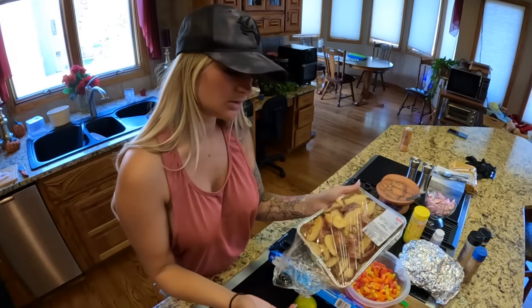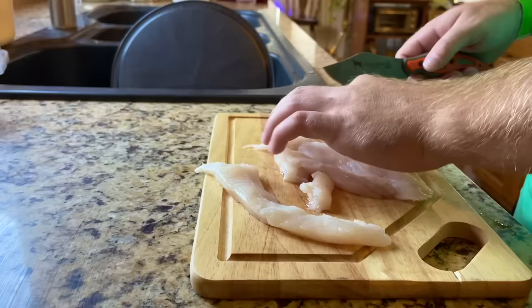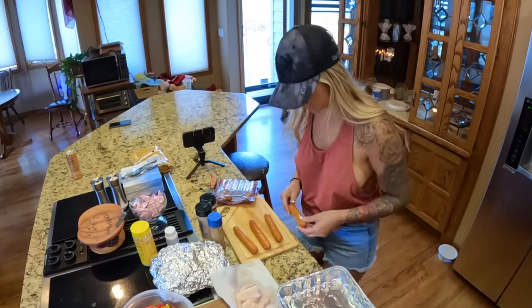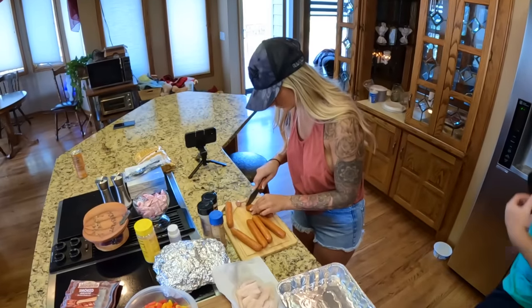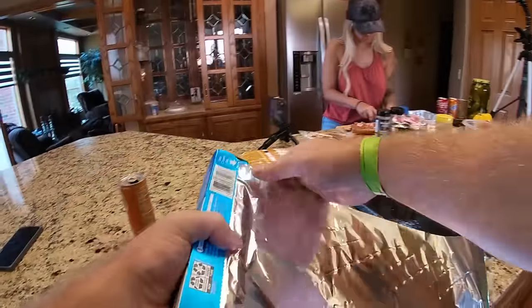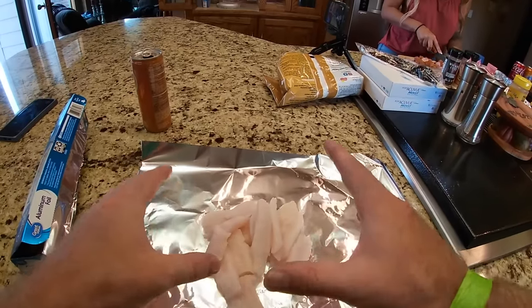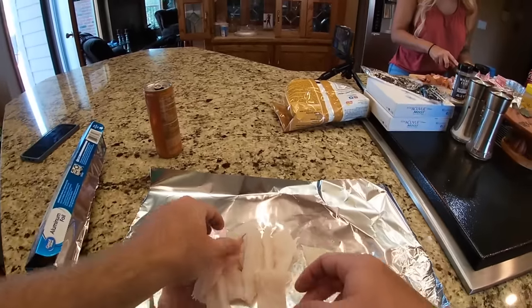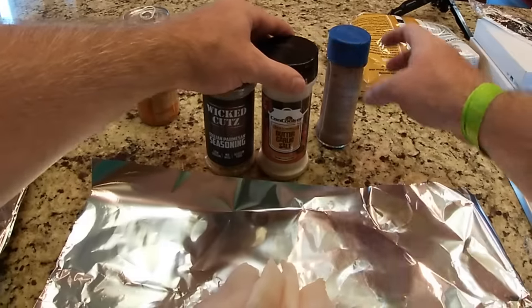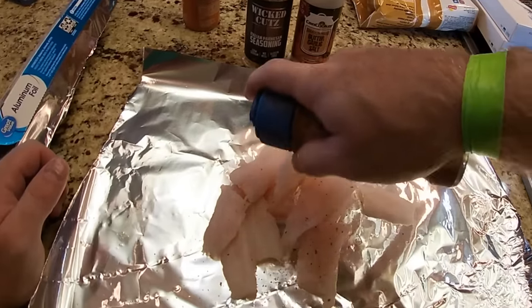It's actually pretty white meat for a bighead trash fish — kind of like a walleye fillet. We're just trying it, not making a huge meal out of it. Trash meal, gourmet style, let's do it! You can get these at your local Hy-Vee — seasoned red-skin potatoes. They smell pretty good. Now for the fish: we've got some Italian parmesan butter garlic seasoning, and this is a new one I saw that had chicken on it — kind of a chicken-fish blend. We're going to give her a whirl, get a little seasoning on these guys and see if we can turn them into a tasty meal.